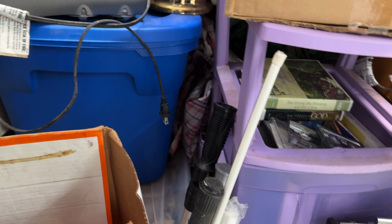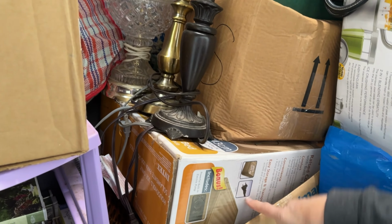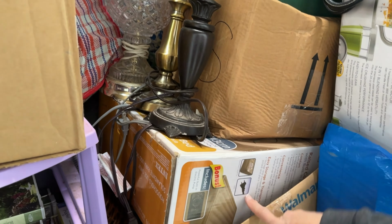And here is the notorious George Foreman. Hey, it's in there. But this is an actual one. The last one didn't have it. This one is in a box, so that makes me think that hopefully it's new. Go to George Foreman, too.